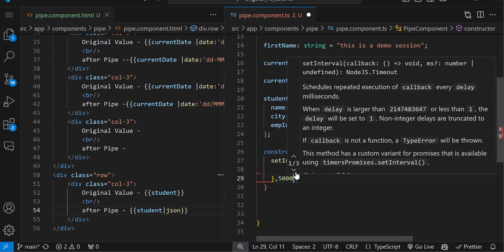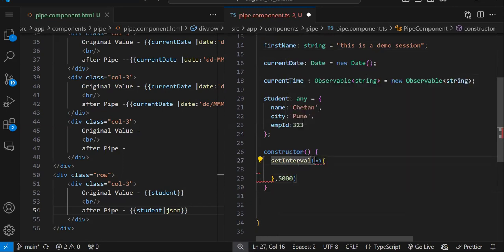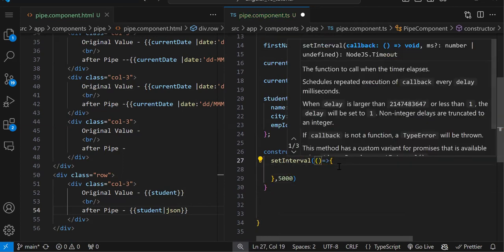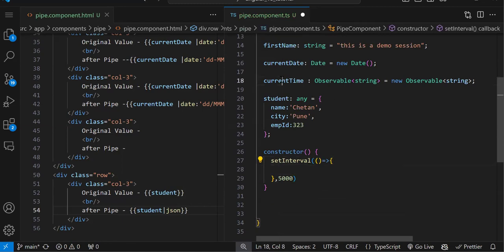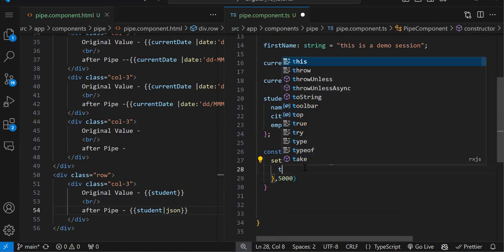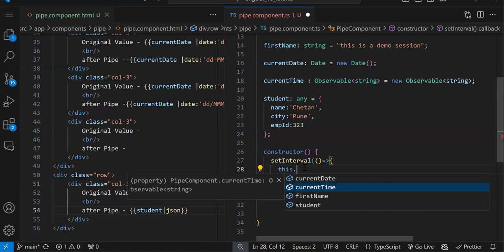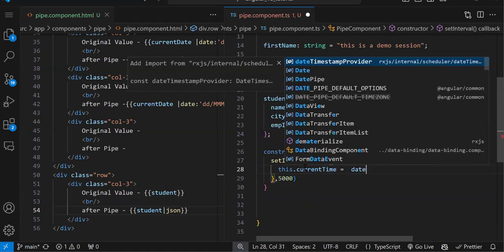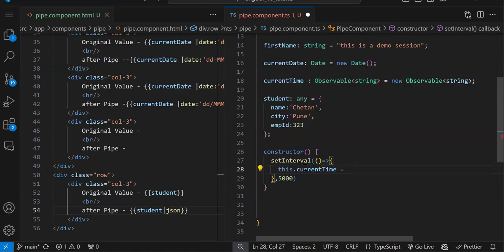So 5,000. Now, in this variable, I will be storing the current time. So current time is equal to date time. Sorry, what we need to do is subscribe, right? How can we do that?